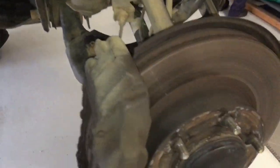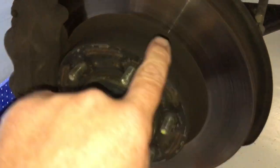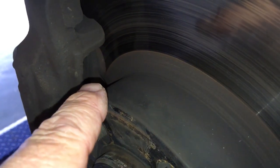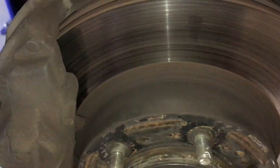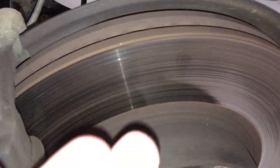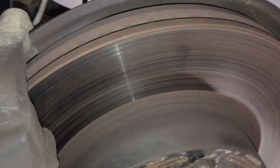Alright, to swap over the rotors on the 2013 Hilux — they're not too bad, they've got some lines in them. I don't like the pads; I should be changing the pads as well. But I want to see what happens with the new rotors. We've just got a slight brake pulsation — disc thickness variation, DTV — where the surface thickness varies and that's why you feel that pulsating or shuddering through the pedal.